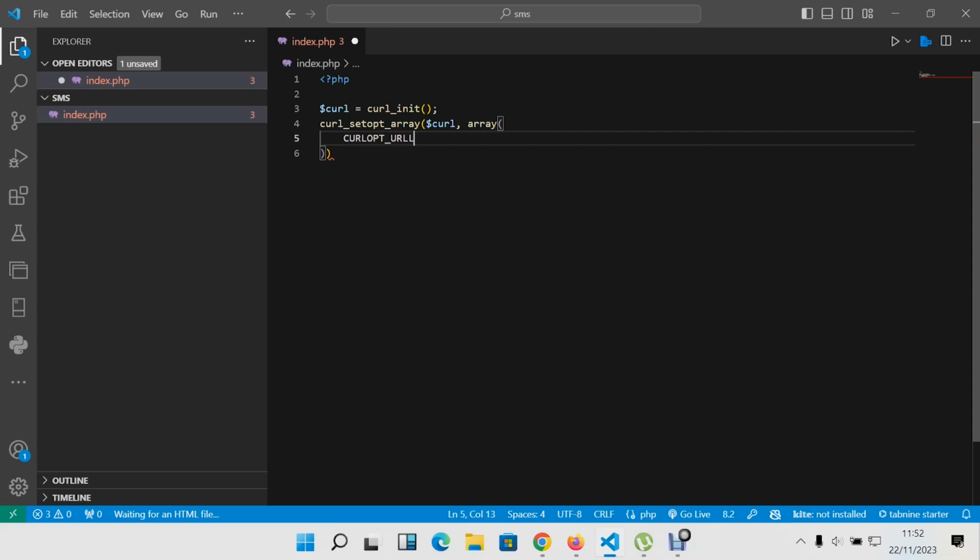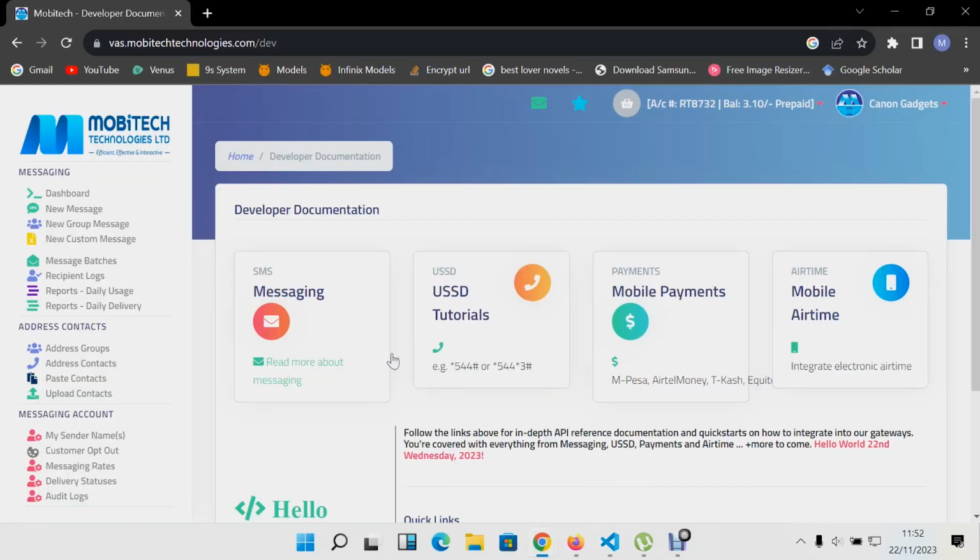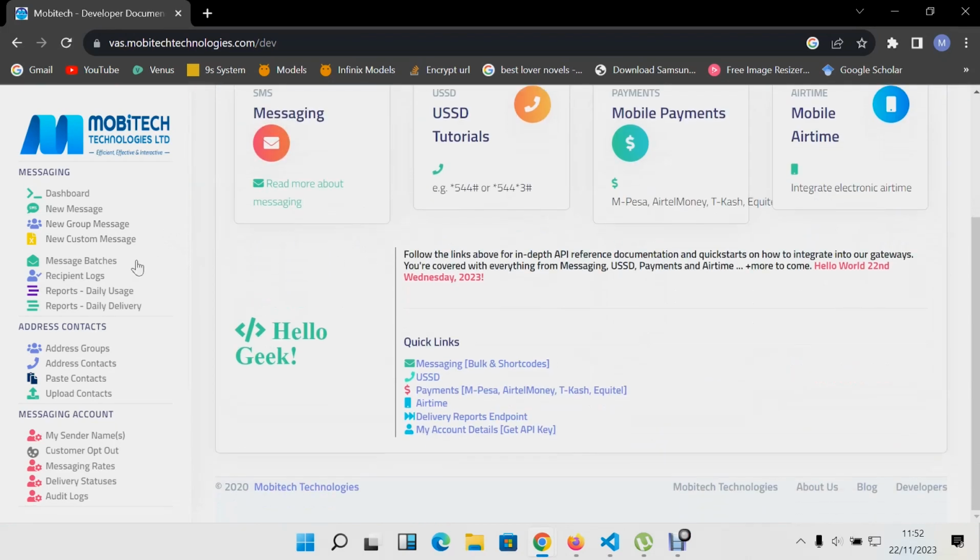So let's say curl opt underscore URL. Here you'll use the sender's API URL, which is this one. Let me show you.